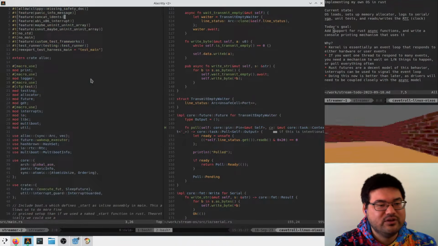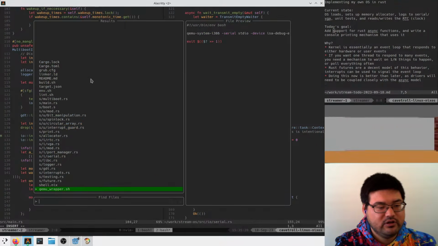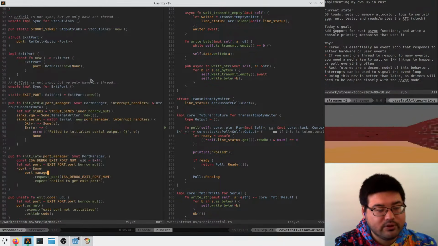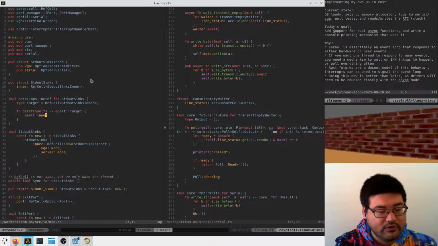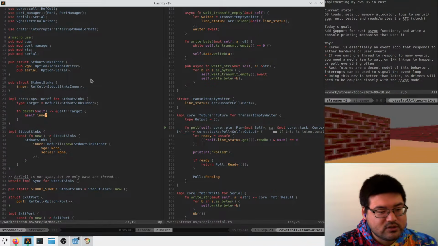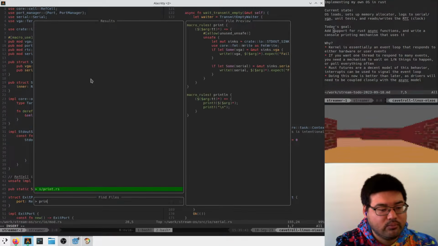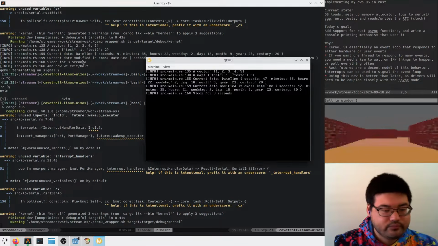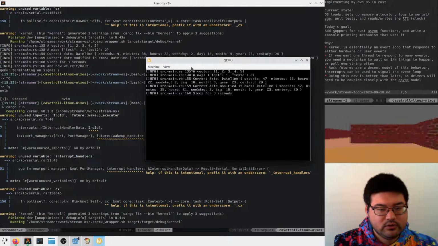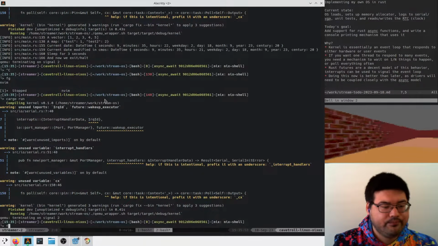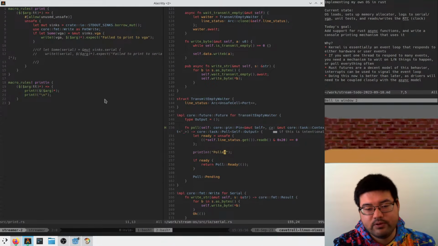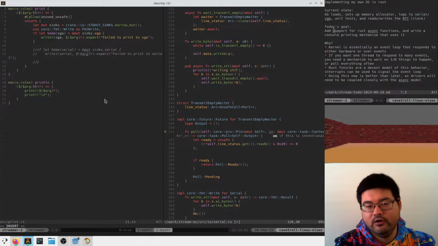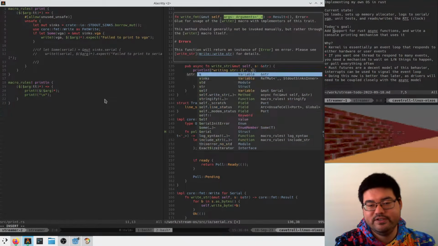Okay, so we need to do a quick little hack here, where we don't actually want print line to print to the console anymore because we're working on that, and it's making things confusing. So here we have print.rs. Here we can just say don't write to serial. Okay, so now we can start printing stuff. We can say writing str s.